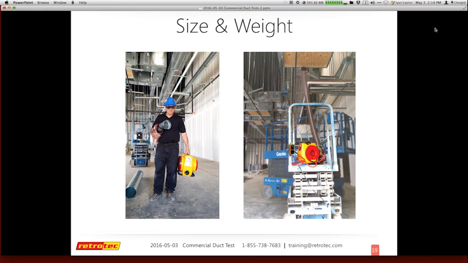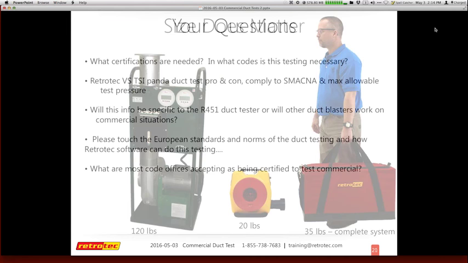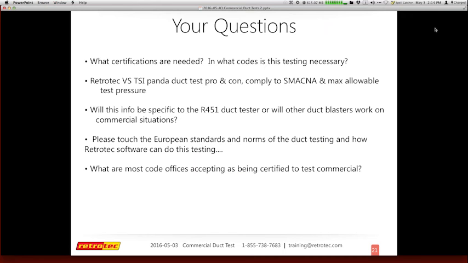I do know that there are several out there, NEB has various requirements, and ABAA or other air testing and balancing groups have them, but none that I know of that are actually a requirement, or a code that says you must be certified this way in order to do these tests. Unless there's something that you're aware of, I'd appreciate it if you let me know. Otherwise, it's very beneficial to have certifications, but it's not something I know of that's required.